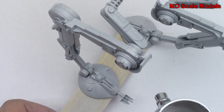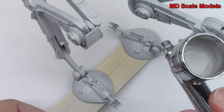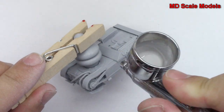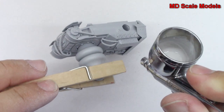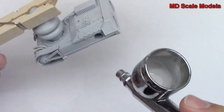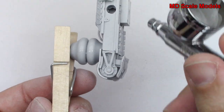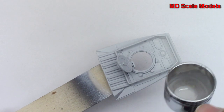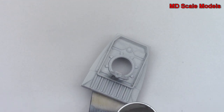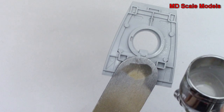So this is the same Vallejo gray primer that I'm using. It is thinned out because otherwise it doesn't go through the airbrush very well. So it's about a 2-to-1 ratio. I am really just spraying everything here to be able to get a good prime over the plastic. Same thing for the top of the command module, and just spraying everything here with the primer.